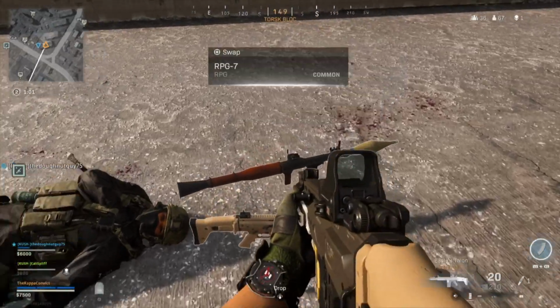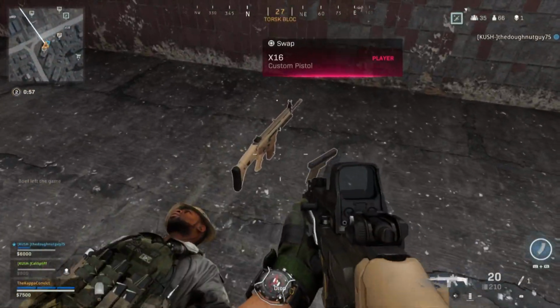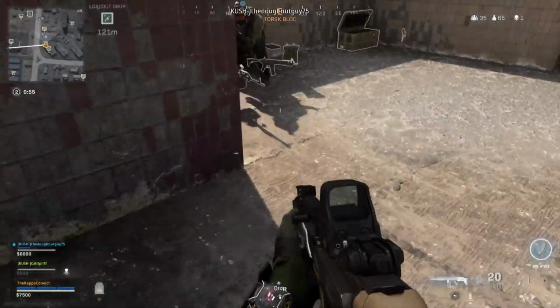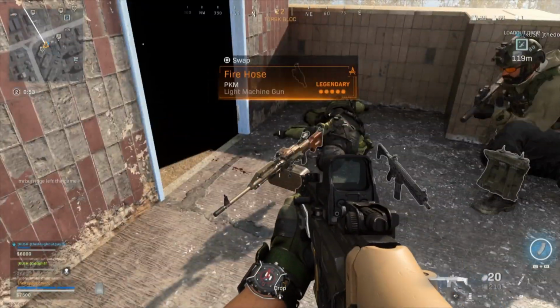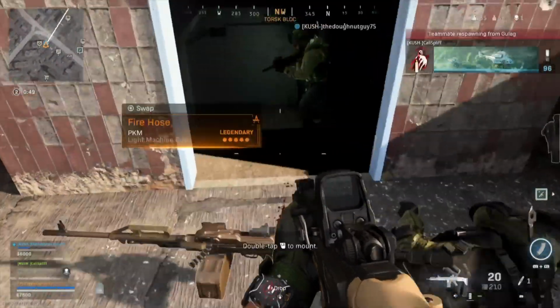I see you get some stuff here, bro. What's that? It's just a normal standard SCAR, okay. Has he got a better SCAR? No, it's just a white SCAR. Grey SCAR. Ooh, that's a big LMG. Oh good, he's back.